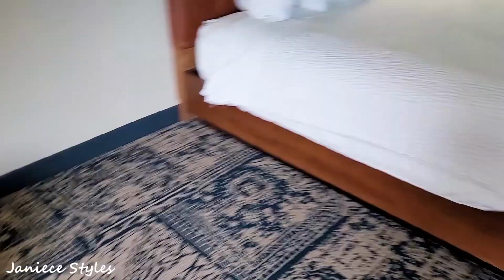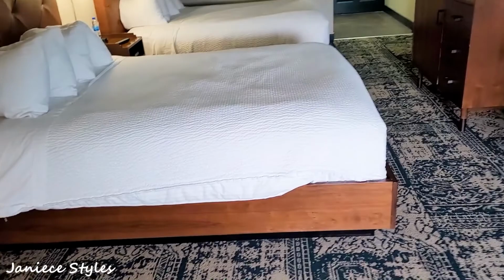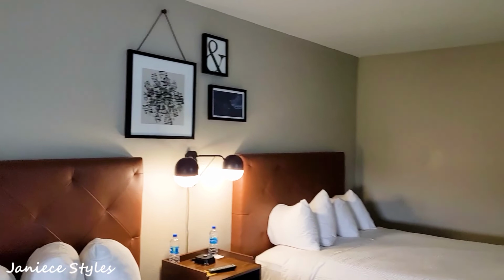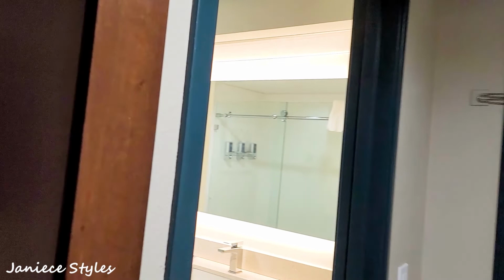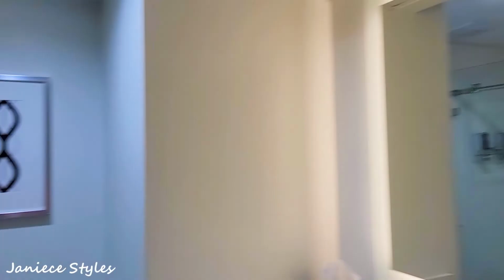And then here, there is a chair. It's a lot of room. So this is how the room looks. It's really nice and comfortable. And I'll show you the bathroom really fast, which is here. And it's just a standard bathroom. Big mirror, and then nice shower. But yeah, real fast, just wanted to show you guys the room.